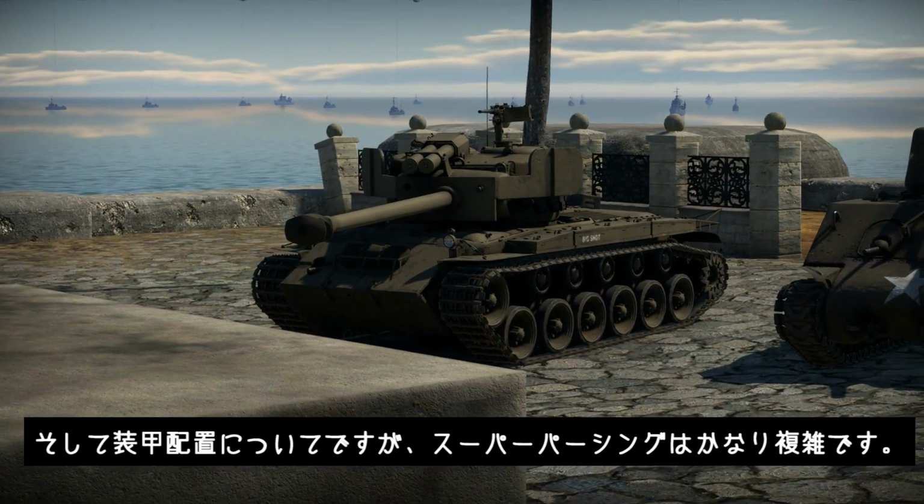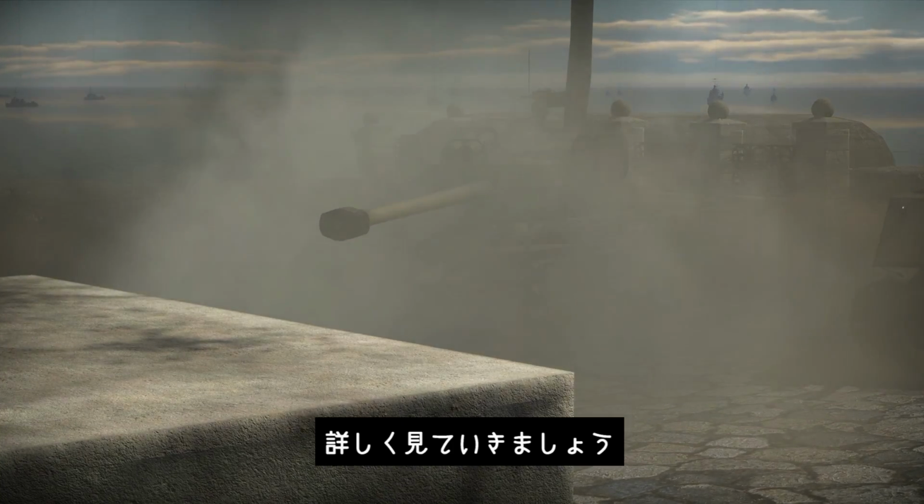And as for armor placement, the Super Pershing is complex. Let's see in detail.